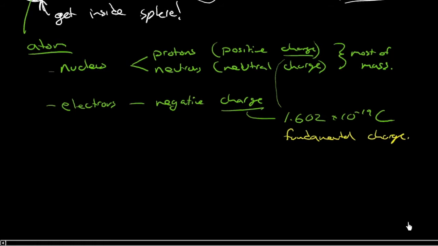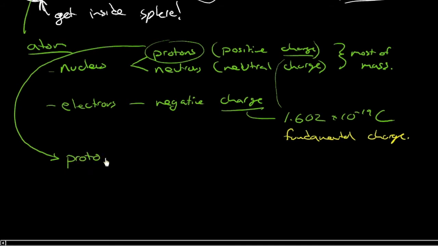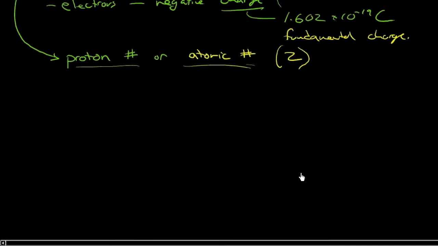The nucleus, particularly the number of protons, is what determines the element. It's like the social insurance number for the element. So sometimes we even refer to the proton number, or the atomic number. I actually kind of like the name proton number. Depending on where you are, atomic number is probably a little more commonly used, but they're generally understood by most people to be referring to the same thing. And we use the uppercase letter Z to denote the atomic number. So that determines the element.